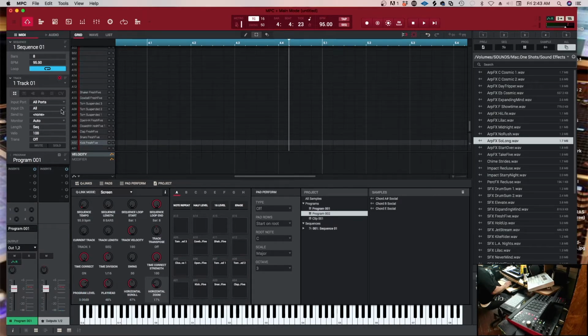On this first track, I can play everything, because some people do that on the first track. They'll play everything and then tell the software to split it up, which you can do. You can tell it to split it up so that they're all on their own channel. But me, I just like to put it on its own channel right then and there and be done with it. That's just me.